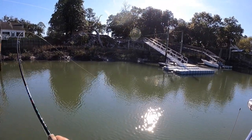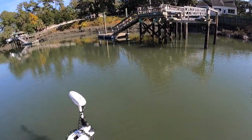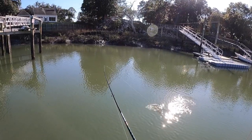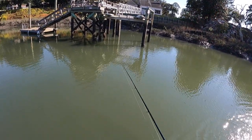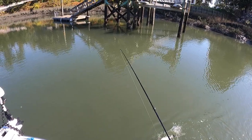Oh, there he is right here by the boat! Angelo, check it out man, I think we might have a red right here. Look at that man, that's some dock fishing right here at low tide. Really, really pretty South Carolina red man. Look at that, let's go ahead and get him in.